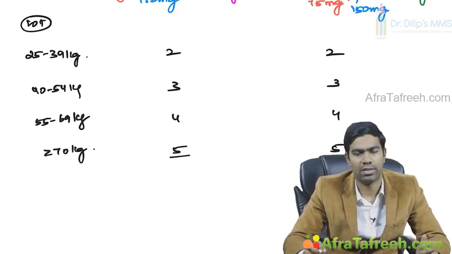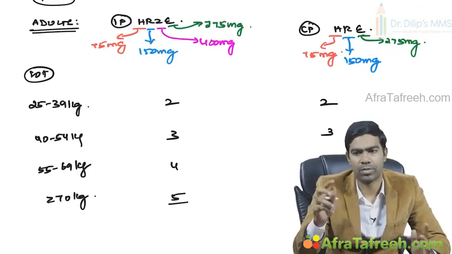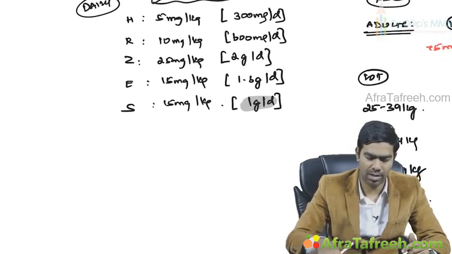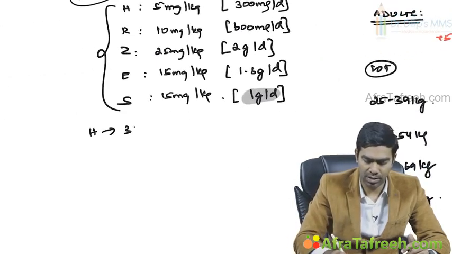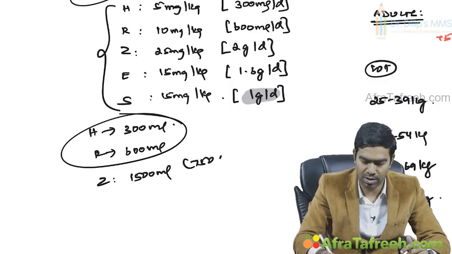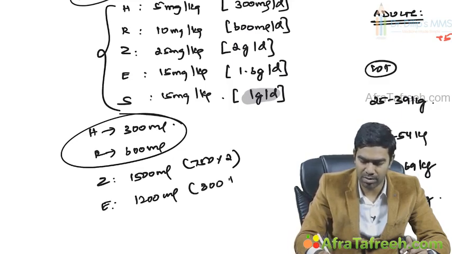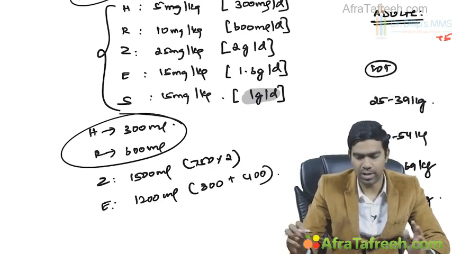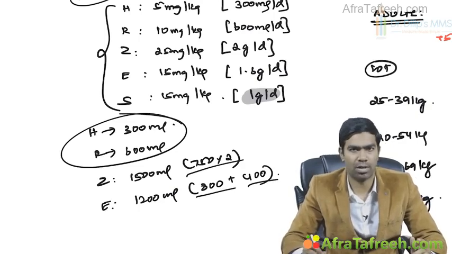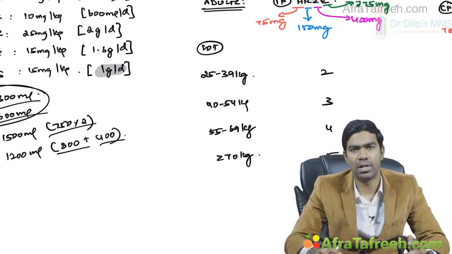So this is what we refer to as fixed dose combination. It avoids confusion for the patient, because if you give different tablets at different dosages, for example, if you calculate by the traditional weight, you might be giving a separate isoniazid tablet at 300 milligram and rifampicin tablet at 600 milligram, which will come as a combination. And you will be giving pyrazinamide tablet separately. You have to give 1500 milligrams, so you'll be giving 750 into 2 tablets. And separately, ethambutol has to be given at 1200 milligram, which you will give as 800 plus 400, 2 tablets. So this is very confusing for the patient, giving 2 750 milligram, 800 plus 400 ethambutol, and separately isoniazid and rifampicin. So quite confusing. Complaints may be reduced and the patient may be taking a wrong dose.